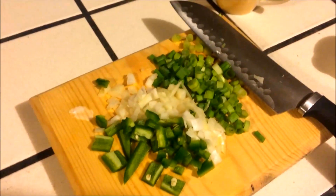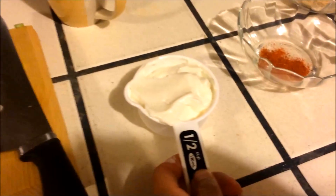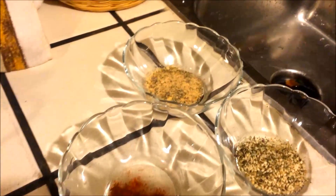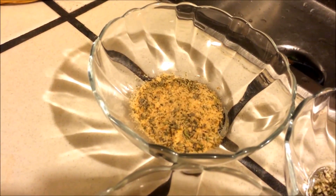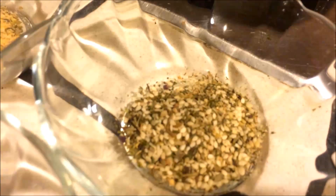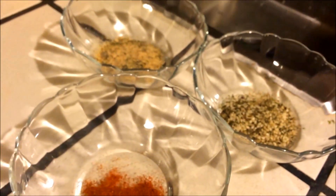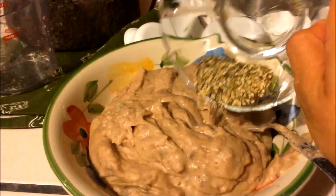Now let's get started. You'll need jalapeño peppers, onions, green onions, a half cup of plain Greek yogurt, two teaspoons of garlic saltless blend, two tablespoons of all-purpose blend, and a half teaspoon of maxi mix — or more if you like it hot. It all depends on how hot you like it.